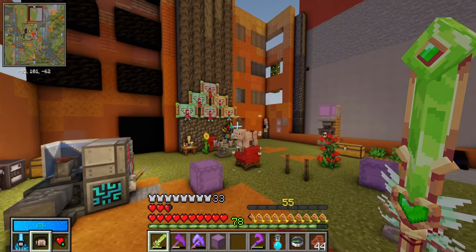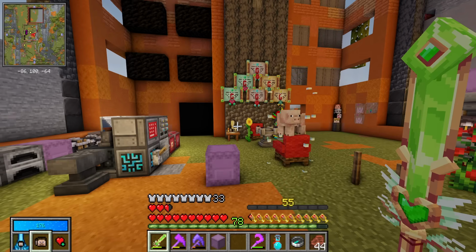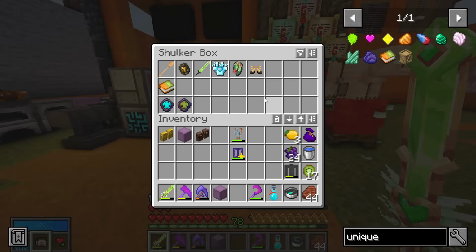One of the features is the new uniques, or the fact that we have new uniques. I've spawned them into my world here so that I can show them to you. The jewels are not new, but I want to show them anyway because I got requests to have a look at the jewels because no one's seen them.